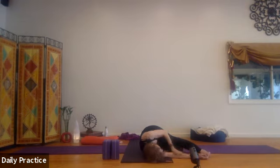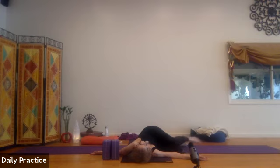Inhale, bring the hand across your arm, your chest, extending the arm over to the left. Releasing your big toe, breathing in and out. Inhale. Exhale. Bend your left knee.